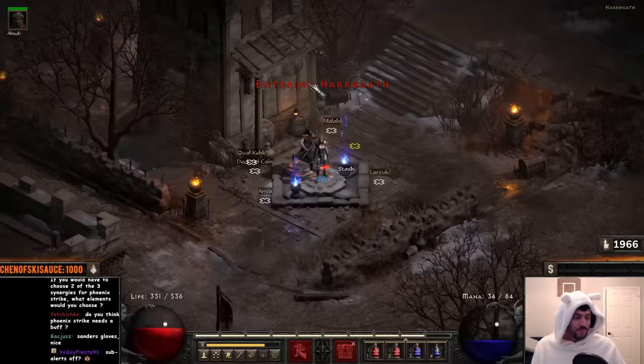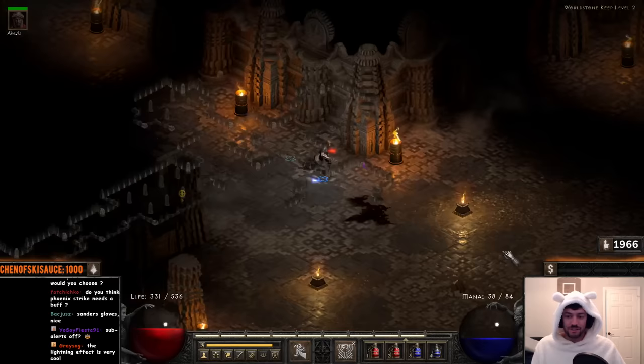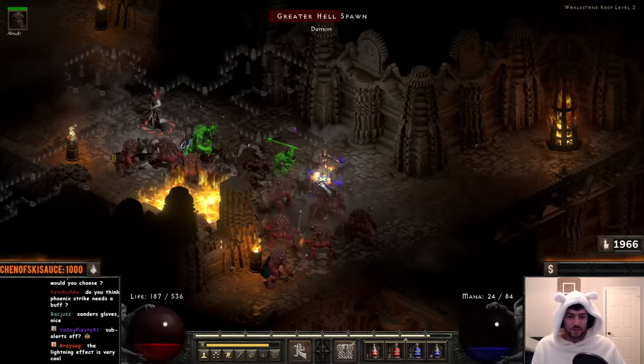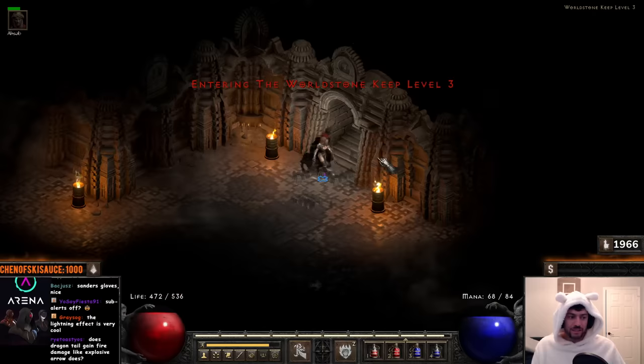Sub alert should not be off. You may have to refresh and share. I mean, I think it's doing fine. I don't think it needs a crazy buff. I don't know, Rai.